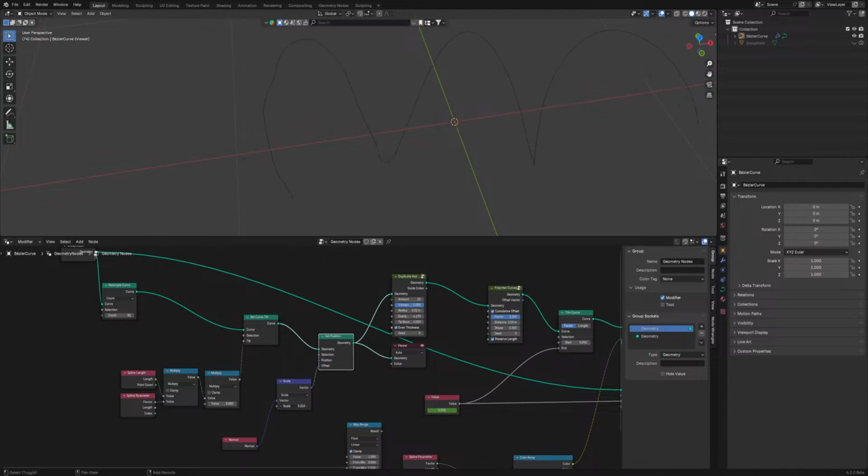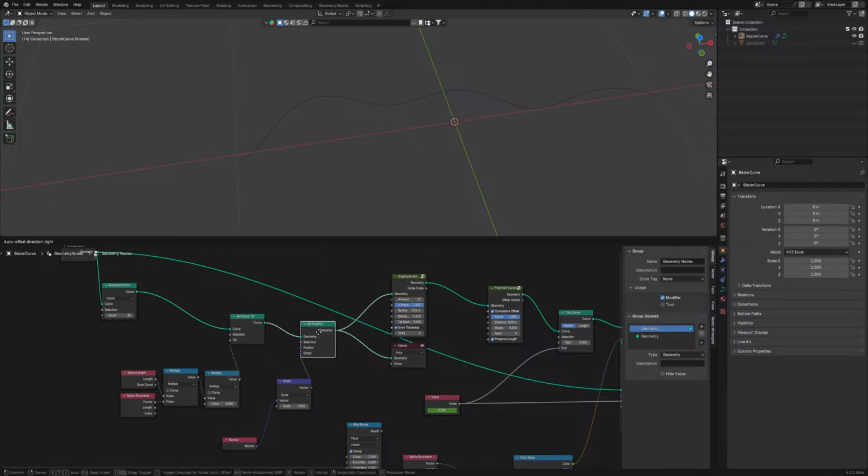And you'll notice that I can make the radius of the spiral bigger. I can tell it to have more spirals. Okay, I'm going to keep it the same. So that's what this little bit of math and these nodes are doing. Okay, and then what do we do?